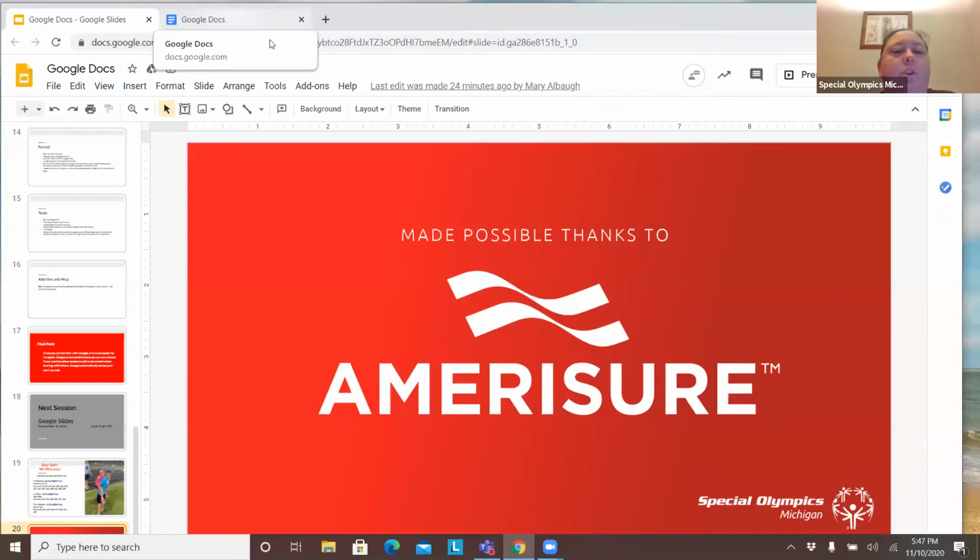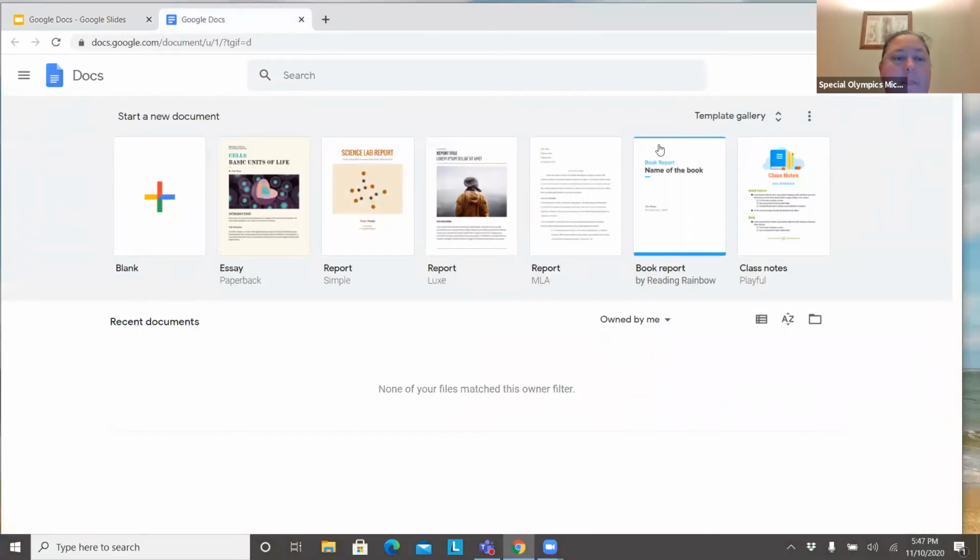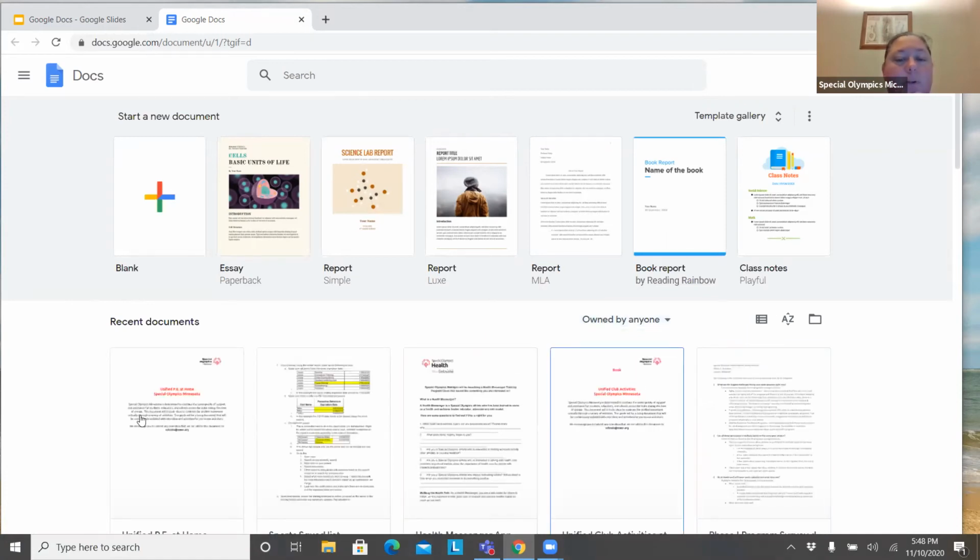I'm going to now show you just a blank doc and we can maybe go over some of those things. I'll hover over the different drop downs. So when you open Google Docs, you can see it will ask you if you want to start a new document. Any of your existing documents would be anything that you own. I can show you anything that has been done on here within the organization on Docs would come in.